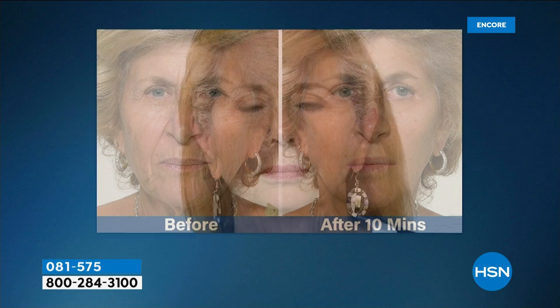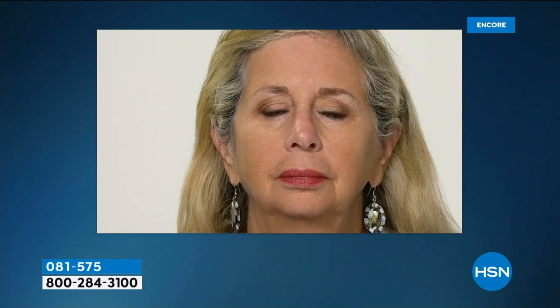These are all resealable. They say you get two applications, but I've gotten four, sometimes five applications depending on how you're using it. Today we took $20 off. There is nothing that works like this serum — nothing more powerful, nothing stronger. I think we all want something that instantly transforms our look.